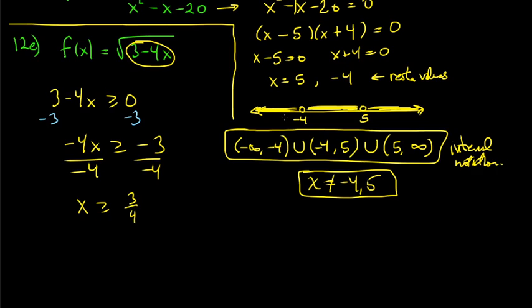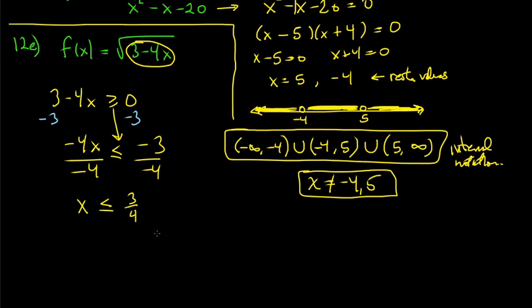Unfortunately, that's the wrong answer, right? So this is why this can be a little bit tricky here. The reason why this is wrong is that because we divided by negative 4, the greater than or equal to symbol has to change to less than or equals, right? You have to switch the direction of the inequality here. So this is not going to be greater than or equals. It's now going to be less than or equal to 3 over 4.